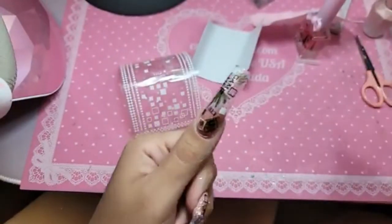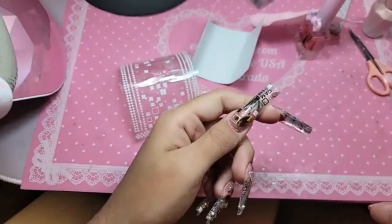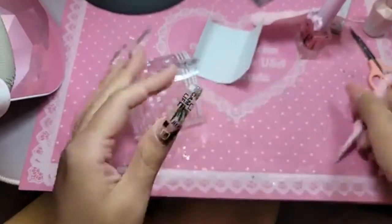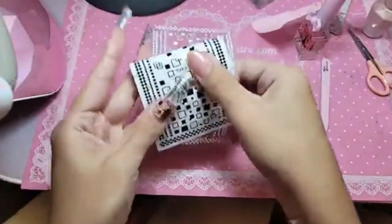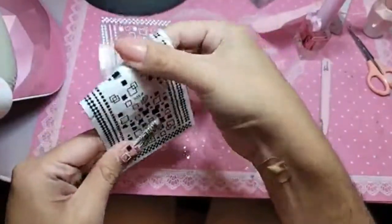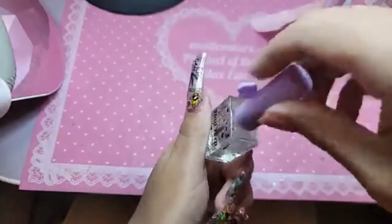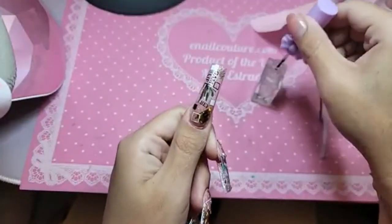Beautiful, look at that. Now I'm going to take a little bit of nail prep and we're going to go over the edges of the sticker, and this is just going to melt it into the phalange, okay?